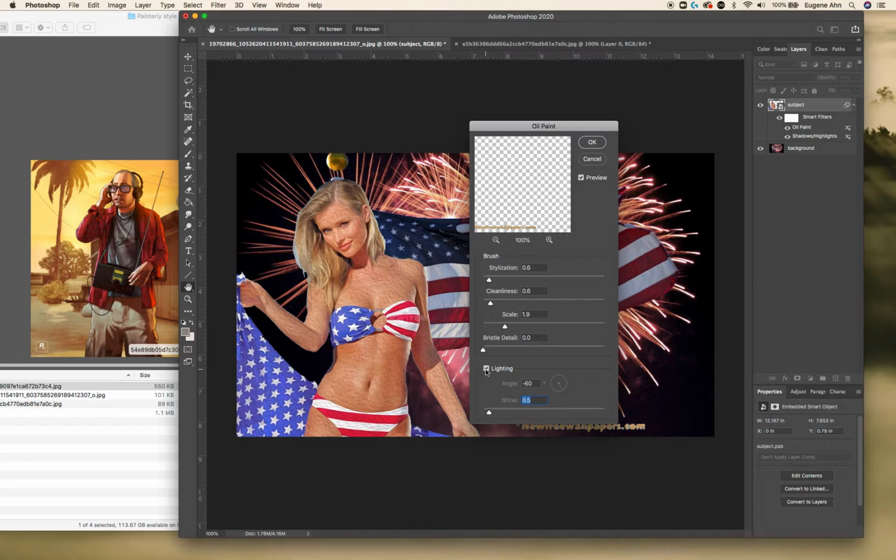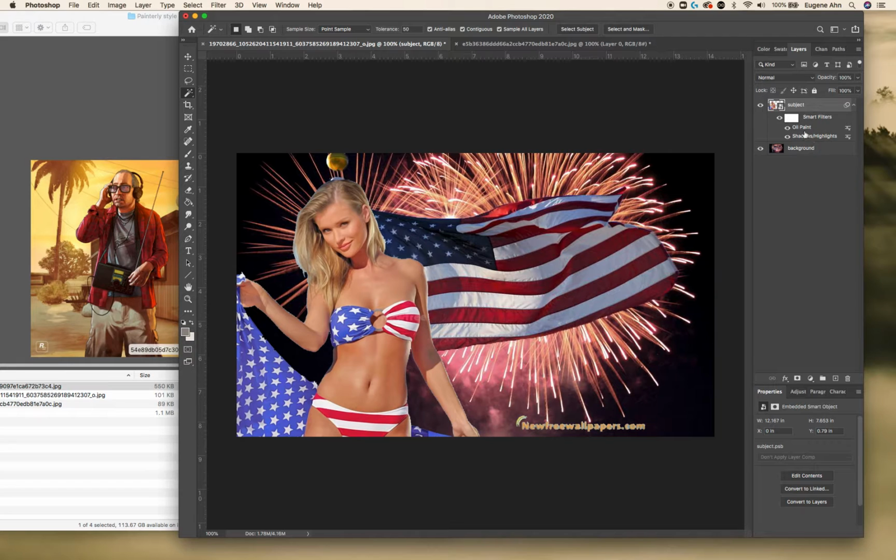So we want to actually retain the apparent surface of the subject, so we don't want the lighting. That'd be the explanation for that. So here we can see we've made a little bit of change, and it's pretty significant, right? This is very photographic, and this is not as photographic.